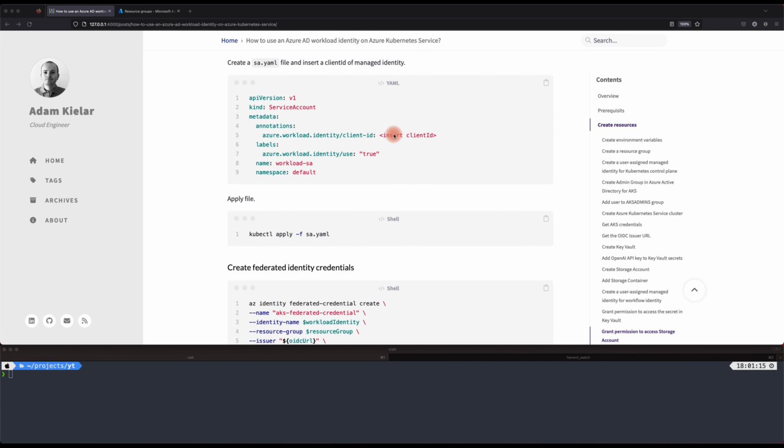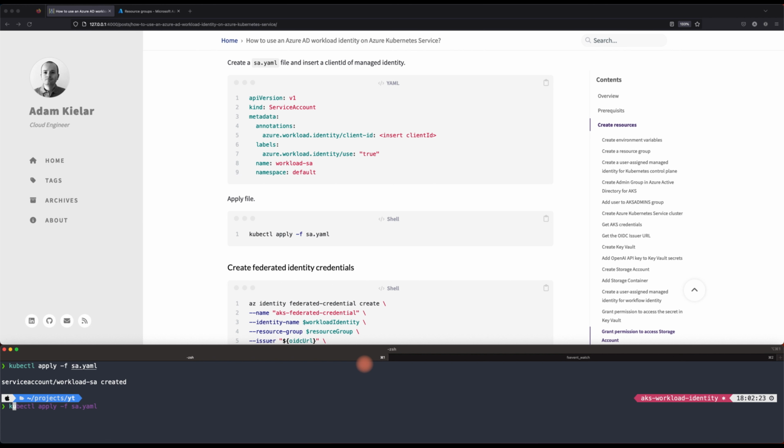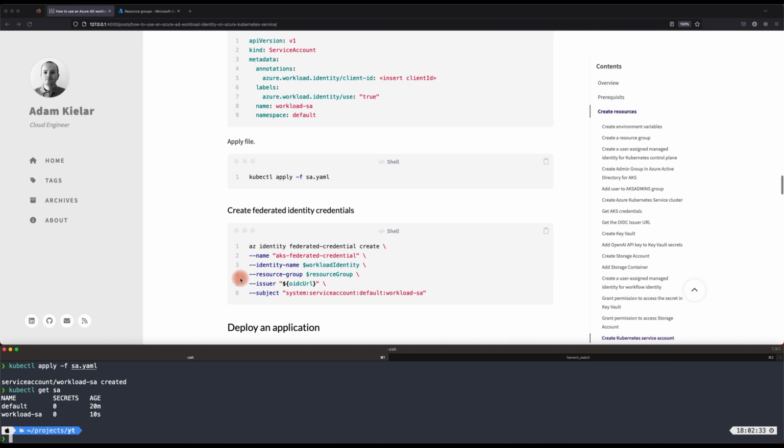So after we paste it here, we can apply the changes. Okay, our service account was created. As you can see, it was just created.